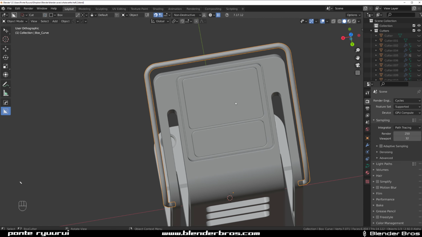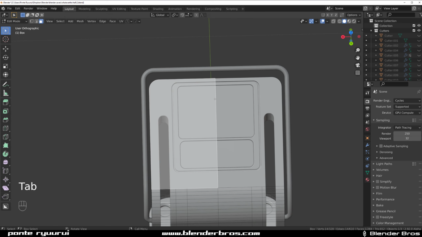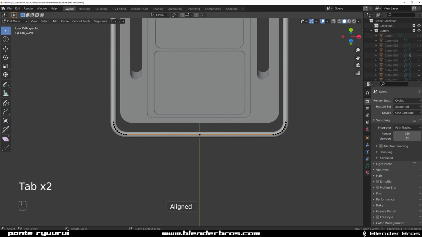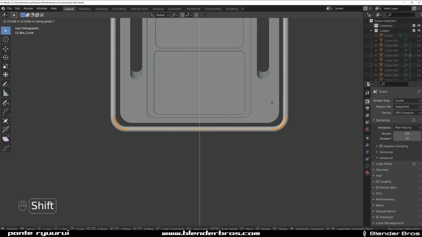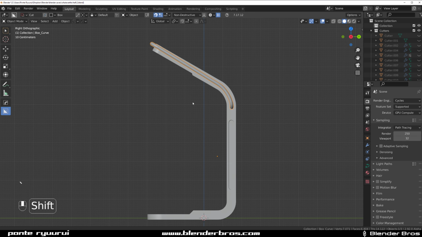Also, this one is a little bit too far out. So select this face again, Control Q to align it, and then we're going to grab this one with box select and G and Y, and move it in here so it aligns more or less with the top.